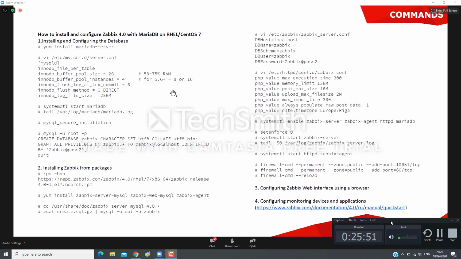Are there advantages of using MySQL or PostgreSQL? In short, MySQL is better for scaling. If you want to allow 50 or even 100 concurrent users in Zabbix, then in the long term MySQL will be better. And if you want high availability and failover solutions, then also MySQL will be better.